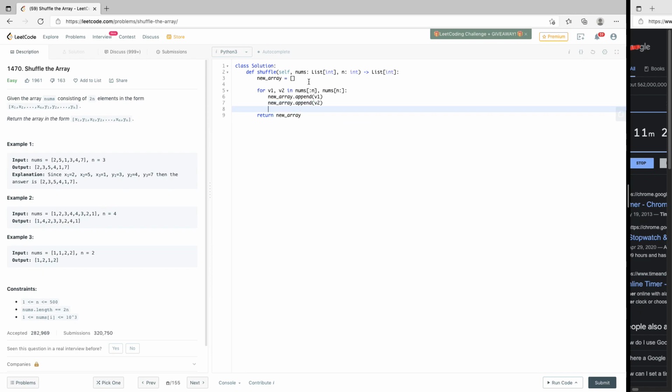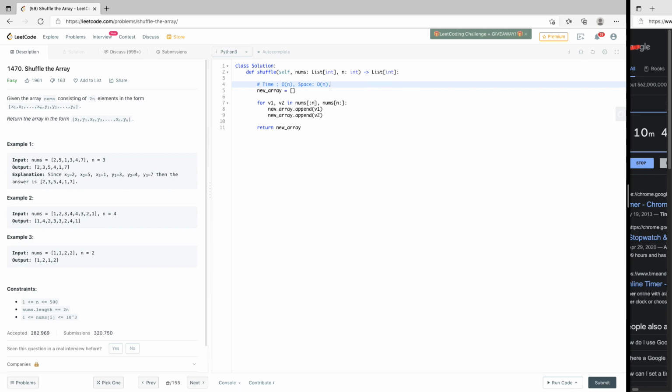So what is our space and time complexity? The time complexity is big O of n, where n is the length of nums, because we just have to walk through it, and the space complexity is also big O of n, where n is the length of nums.